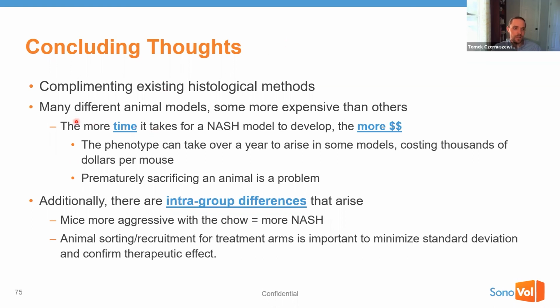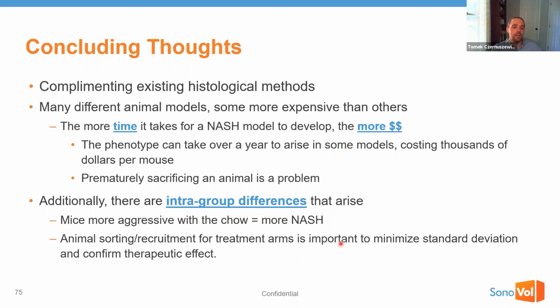I alluded to this already, but there are many different animal models. Some are more expensive than others. NASH is a particularly expensive model to develop, especially if you utilize some of these more human translatable models like the Western diet model, where we're not messing too much with the genes or knocking out amino acids from the diet, which is not really super relevant for the human condition. But it's very slow. It takes a long time for these models to develop. More time means that the models are more expensive, and you don't want to be euthanizing your animals at a point at which it's the incorrect time to euthanize them or start your treatment.